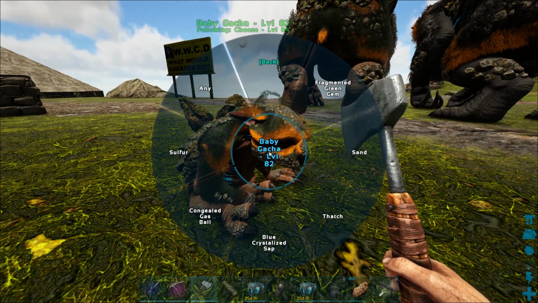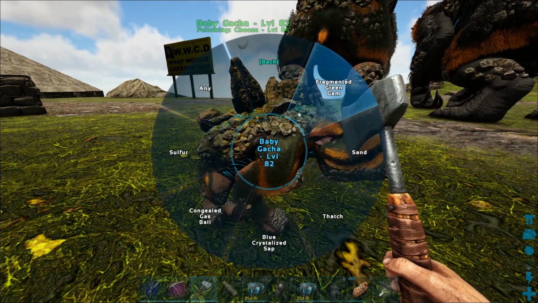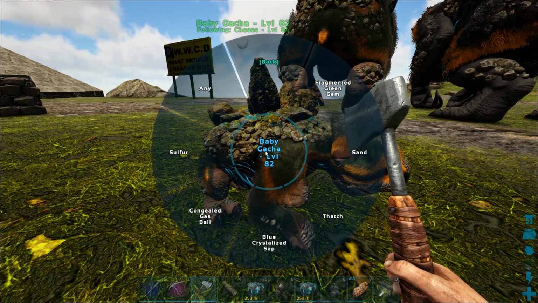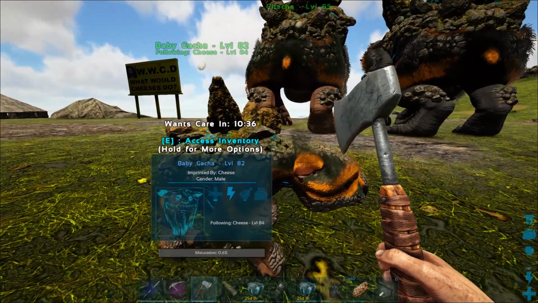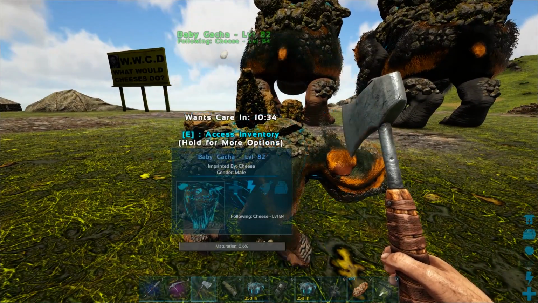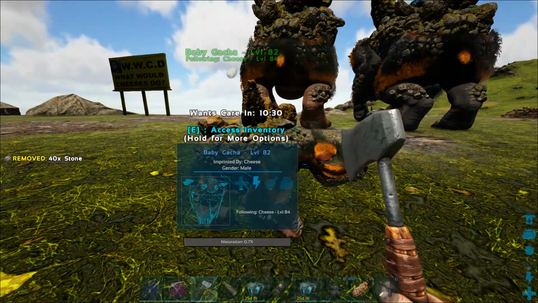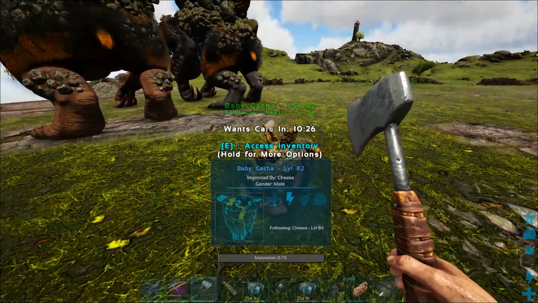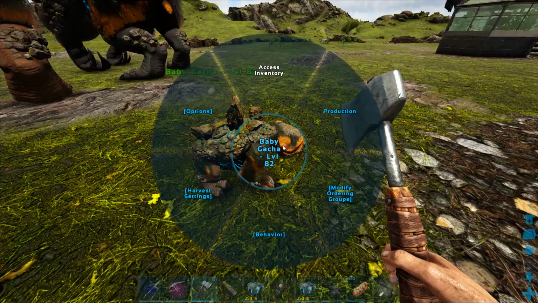All right, this guy makes sulfur, congealed gas balls, fragmented green gems, sand, thatch, and blue crystals. Okay, I mean, not exactly what we were looking for, but it is different than what the other guys make, so I guess we'll keep him. Is he going to eat us out of house and home? All right, we're going to leave this guy here. He's a male.